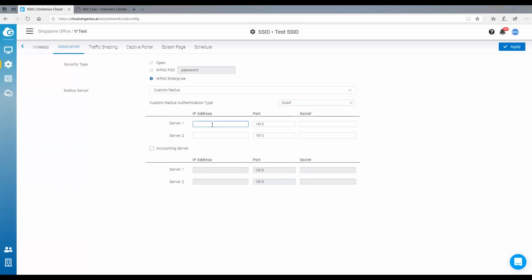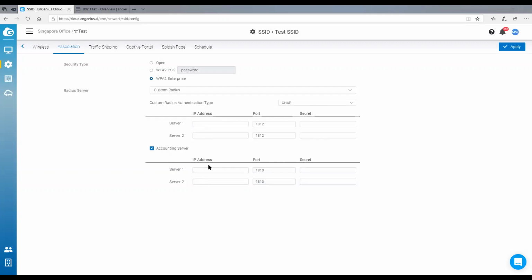And then server IP would be the Radius server IP address, the port number, and the password. So these details right here are taken from the Radius server. If a client has an existing Radius server, usually he would know what to fill in on this portion right here. So server number 2 is for your alternate or your secondary server, in case server 1 goes off, it still knows where to connect.